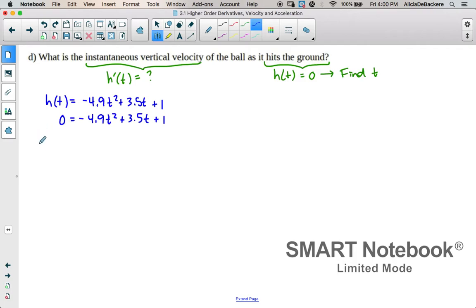So the quadratic formula usually starts with x is equal to, but our variable is t, so t is equal to, and then it's negative b. So you might need to go look this one up. x is equal to negative b plus or minus, and I do expect that you know this for tests. Negative b plus or minus the square root of b squared minus 4ac all over 2a. So just keeping that in the back of your mind, I'm filling that in here. This coefficient is my a, this coefficient is my b, and this coefficient is my c.